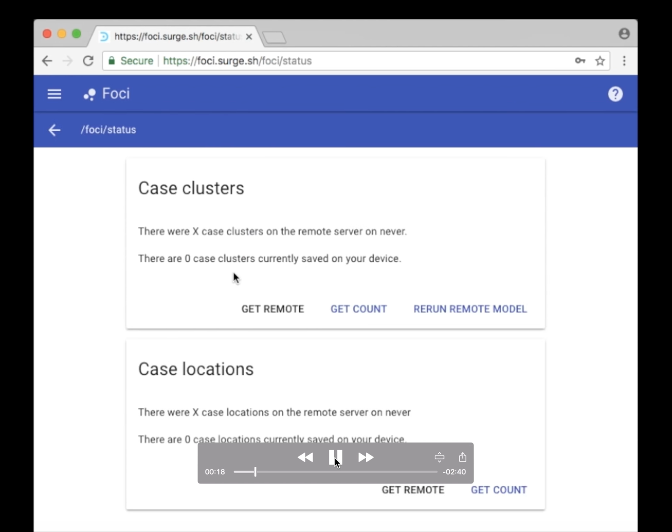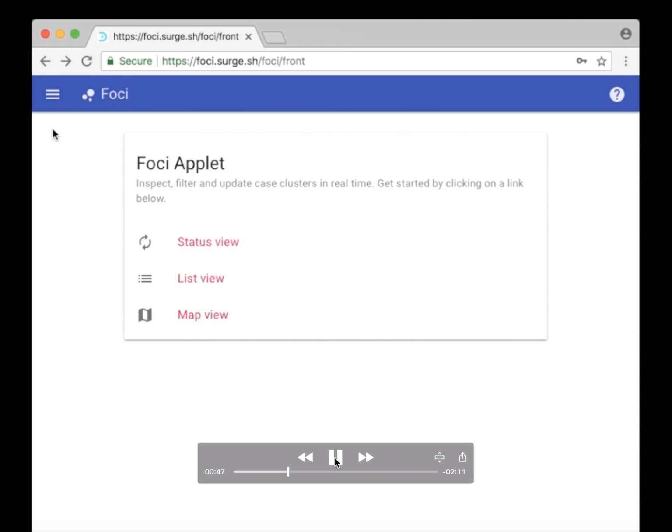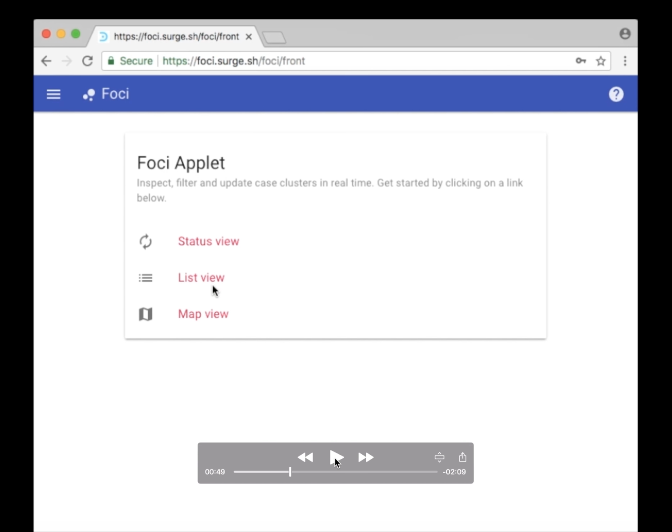So the first thing to do here would be to ensure that you have the most up-to-date data. We're dividing these here into case clusters and case locations. Case clusters being potential foci, so clusters of cases in administrative or operational units that are used to define foci boundaries. And then the case locations determine the individual case data that those boundaries, or those classifications, are based off.